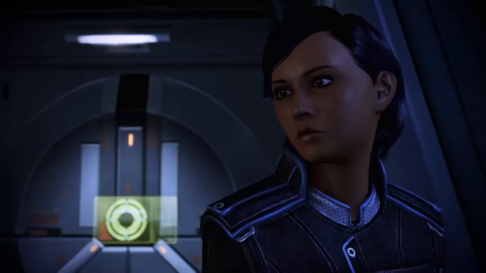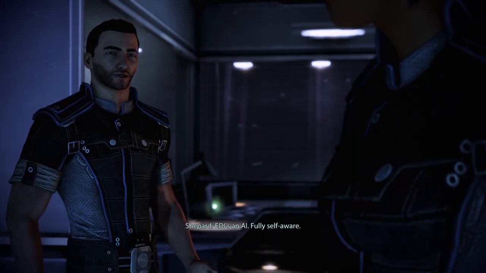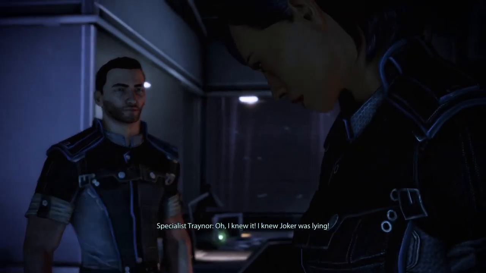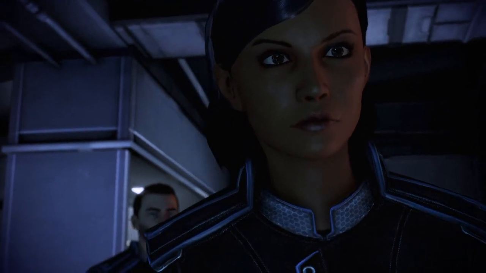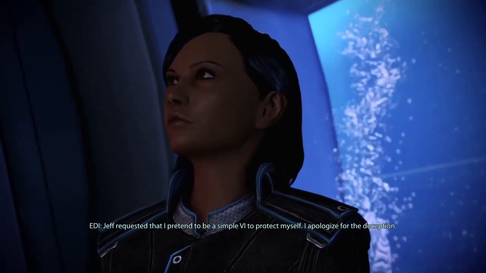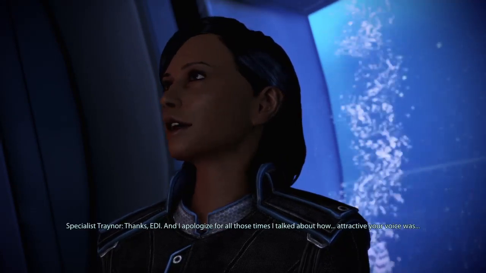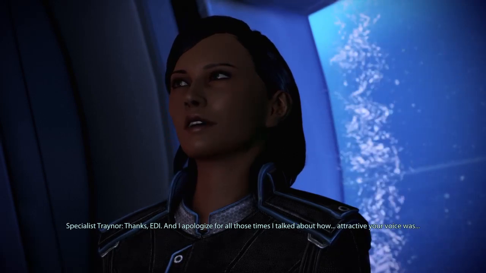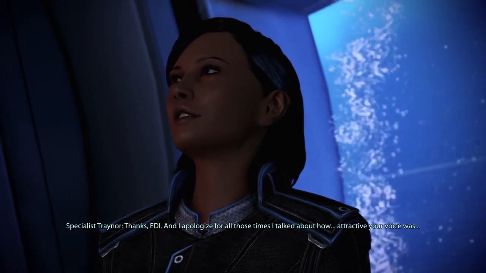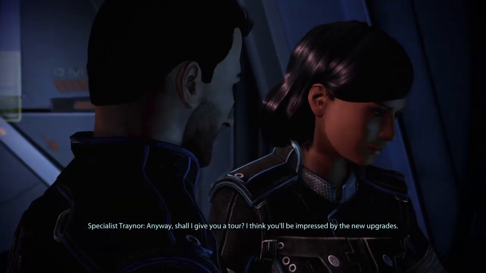Got it, EDI. Wait, since when does a virtual intelligence make requests? There's a lot more than that. Fully self-aware. Oh, I knew it. I knew Joker was lying. Jeff requested that I pretend to be a simple VI to protect myself. I apologize. Well, I guess if she's going to be staying on the ship, she should stay in the know. And I apologize for all those times I talked about how attractive your voice was. Anyway, shall I give you a tour? I think you'll be impressed by the new upgrades.